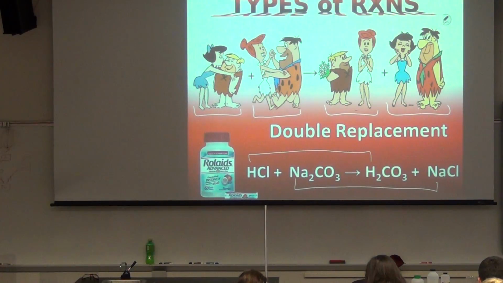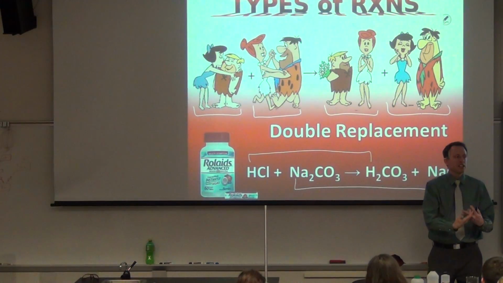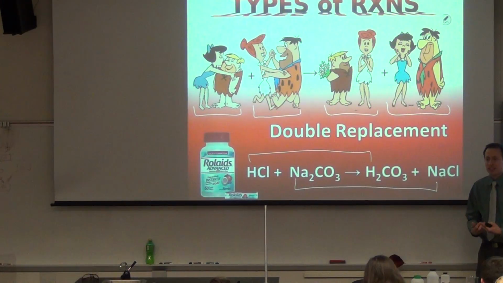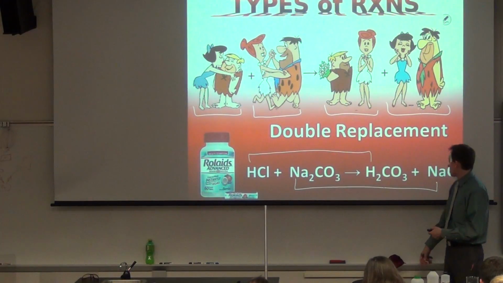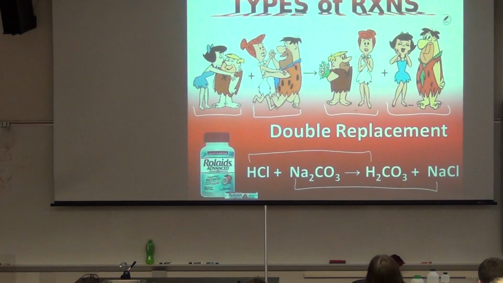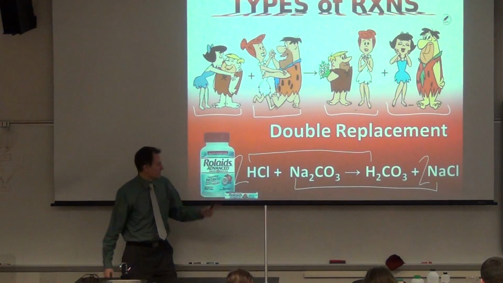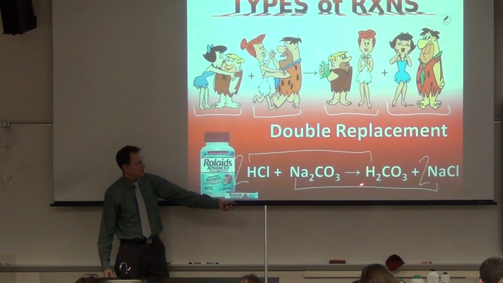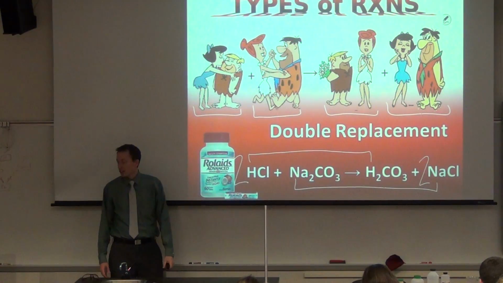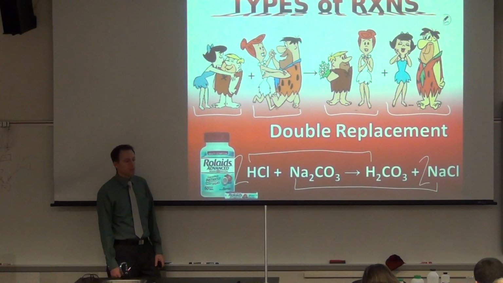Again, balancing can be tricky, or you can just look at it and go, wait a minute. You just find something, by the way. If something doesn't jump out, I always look at something that's not H, C, or O. If there's something that's not H, C, or O in the equation, that's where my mind goes first. So Na is something other than that, and so is Cl. Well, Cl looks balanced, Na does not. So if I put a 2 in front of that, now the Cl isn't balanced, so I go and balance that. We keep talking about when you change one thing, go and change the same one on the other side. And what did I just do? I put a 2 in front of the H, which balances it all out. So that is a double replacement reaction.